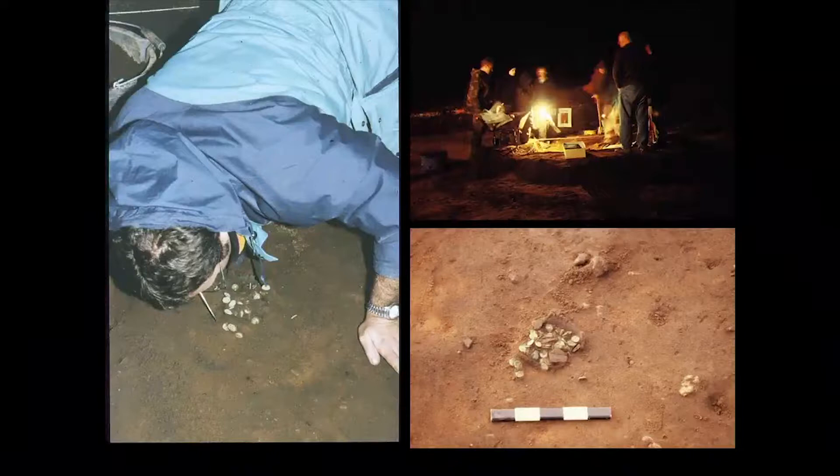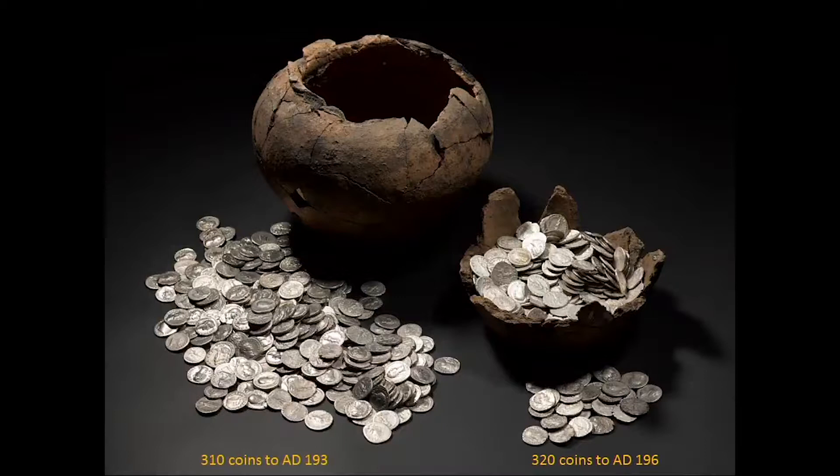But what about the coins? Working with the detectorists we were able to pin down where the scatter of coins was coming from and locate — in a moment of genuine Indiana Jones stuff — the remains of the coin hoard at the base of the plough soil. Excavation showed this was not just a solitary coin hoard; the following season we found another one. Like buses, coin hoards come along in twos apparently. Here we see them after restoration, and you get a sense of the visual impact of silver — two hoards, around 300 coins, buried just a few years apart: AD 193 and AD 196. These are coins being sent north from the Roman world at regular intervals. This is a policy — there's a bureaucrat behind this, ticking off his coin hoards on his wax tablet.